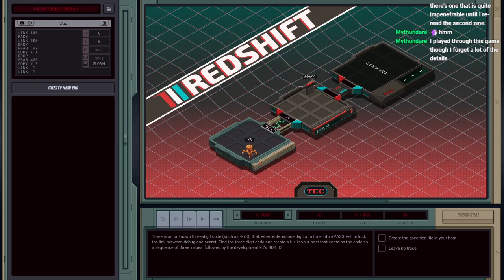Sorry, I'm just really quickly trying to scan the zine to see if there's anything else that's going to be of use to me.